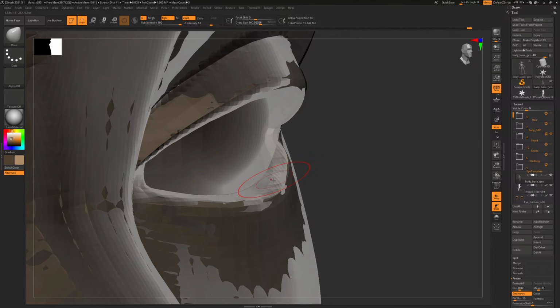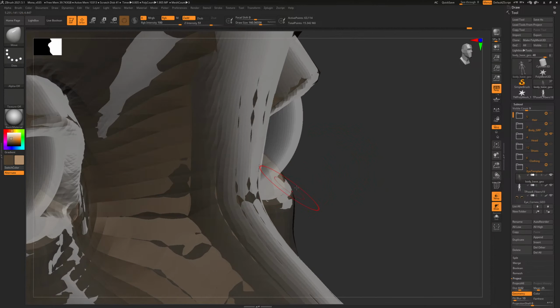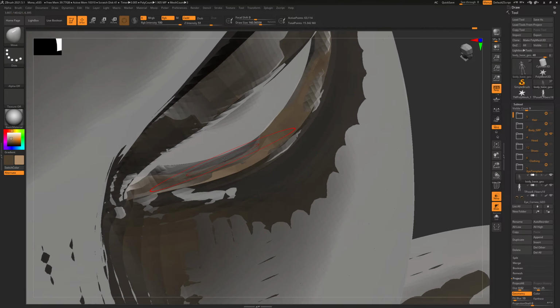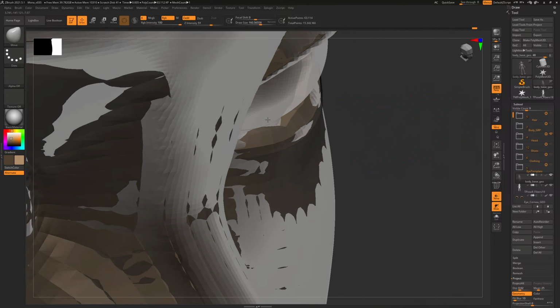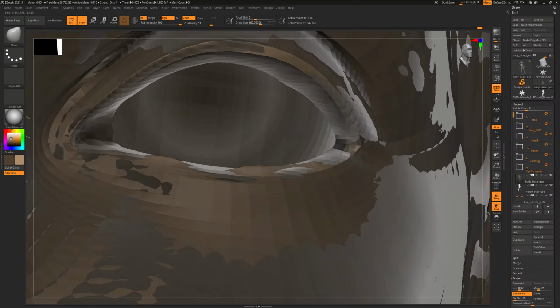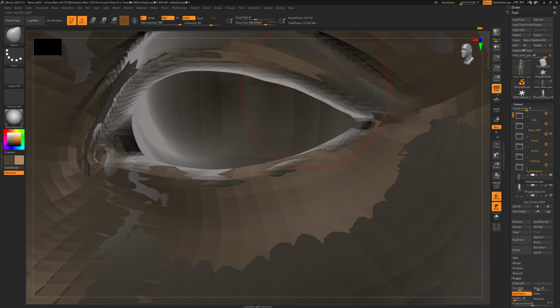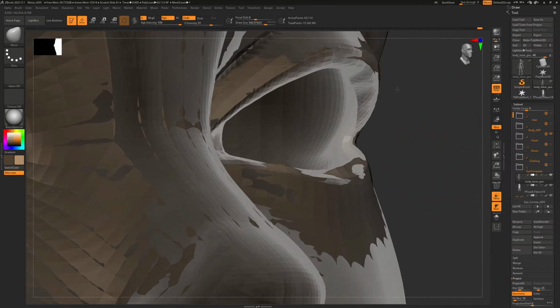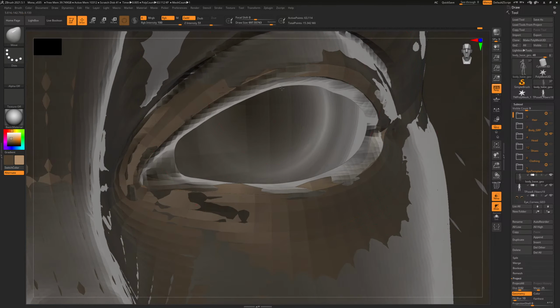Okay, so now we're just going to pull all this up until it matches. Trying our best to not push it through the eye too much, but obviously we will, so I'll have to fix the thickness again later. But I'm not worried about this middle edge loop. The middle edge loop can kind of do its own thing, to be honest. Maybe it's easier if we just inflate this way out. No, I can't do that. Okay, I'm just going to pull everything down. Pull that up.